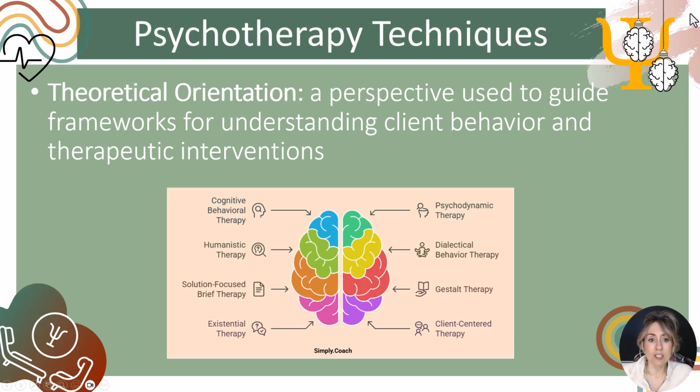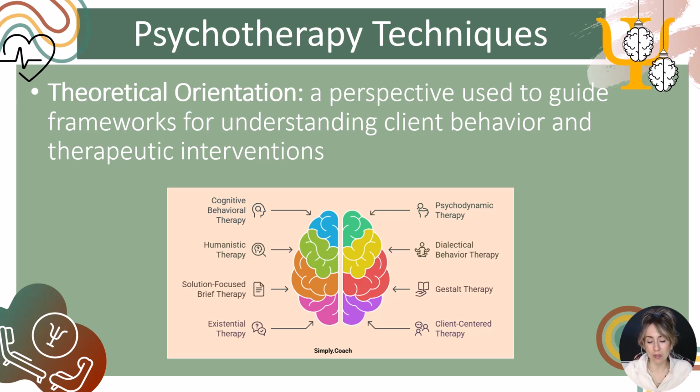So first is just connecting what we've already learned throughout the whole course of AP Psychology to the idea of therapy. So for a long time, we've been talking about these perspectives, right? We've got psychodynamic, humanistic, cognitive, behavioral, biological, sociocultural, evolutionary, right? And the idea is that these different perspectives, when we look at them from a therapeutic lens, are often referred to as theoretical orientations. So a theoretical orientation is just a perspective that a psychologist uses to guide their framework for understanding the client, their behavior, and what interventions would be most useful.